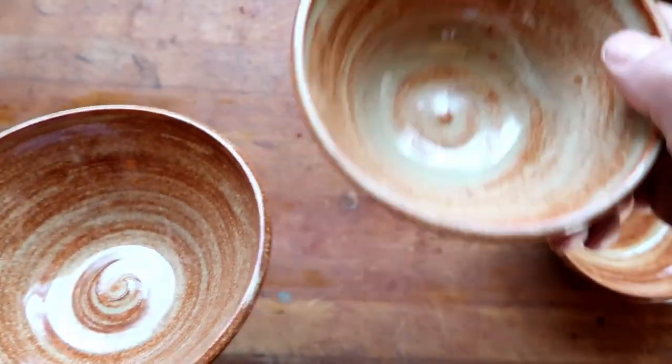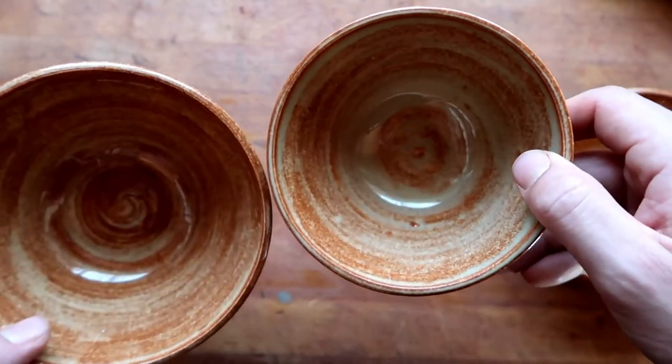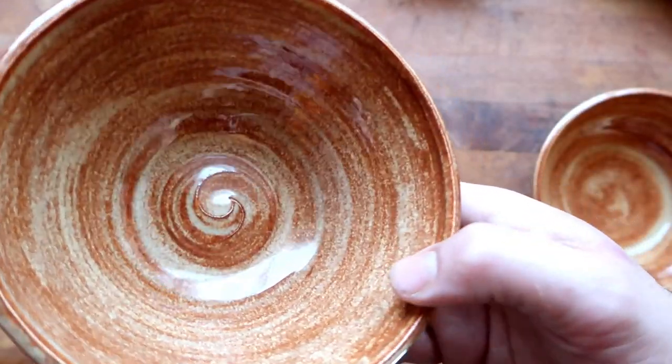And this one with 3 coats has a lot more white, which is weird because in my experience, the thicker you put this glaze on, the more of a white Shino effect you get. But I must have not put enough coats on here or something, because this is the opposite of what I would expect.